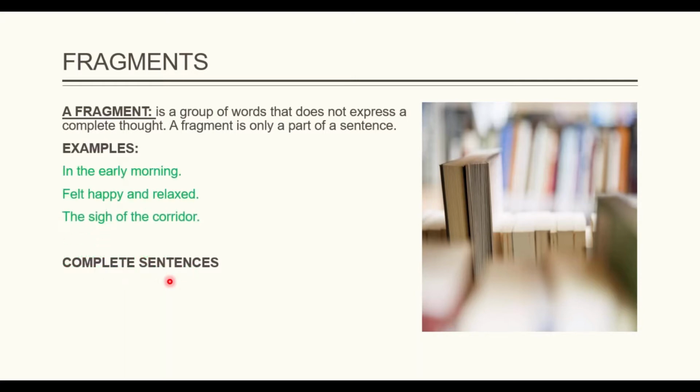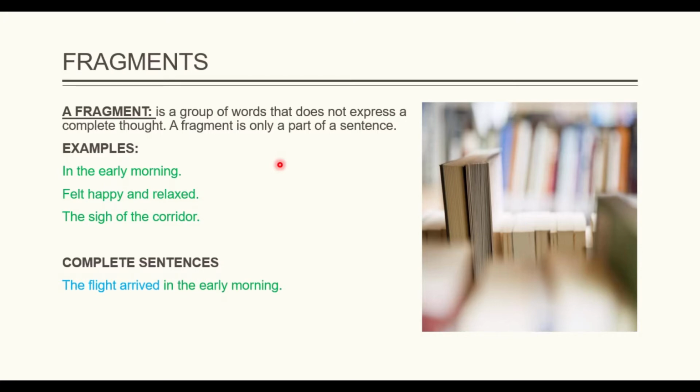So I'm going to give you some examples of fragments, those that are subordinate clauses; they depend on another independent clause to make sense. So we have 3: in the early morning, felt happy and relaxed, and the sign of the corridor. If I want to make a complete thought or a complete sentence, I must add more to make them more specific.